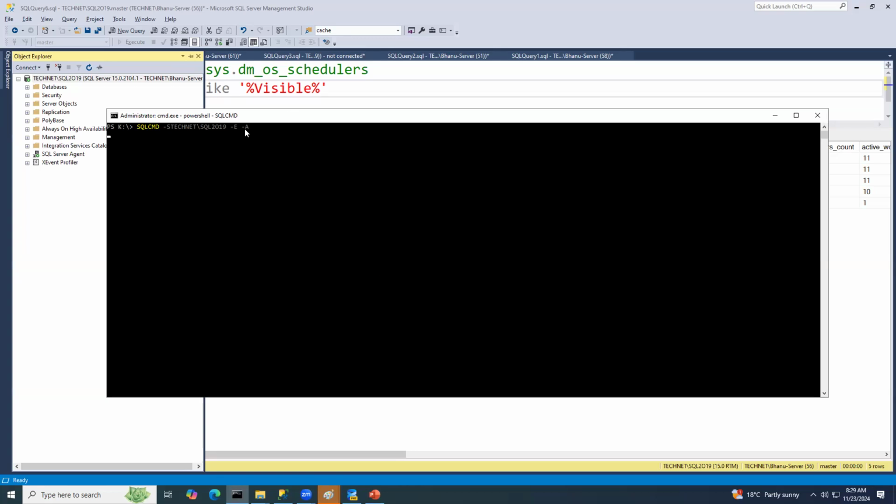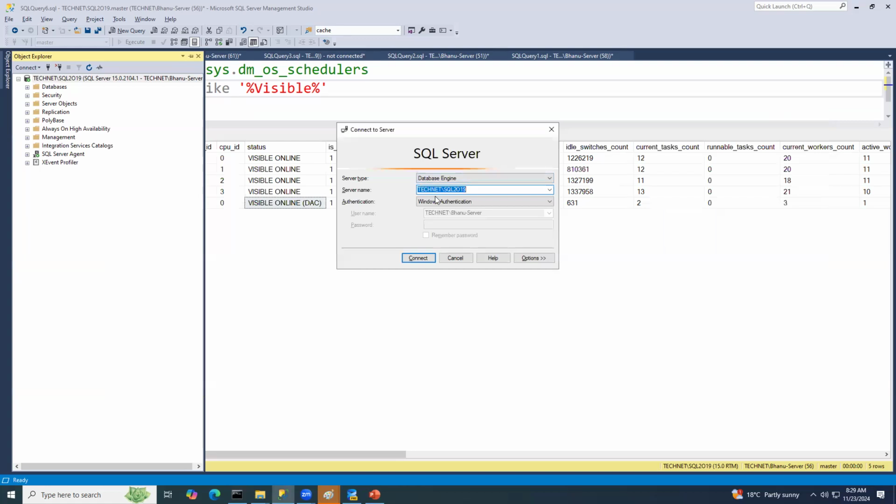There is a parameter where you can use it and connect. So you can give it a try. I think it works, man. I don't know why this is not working here.